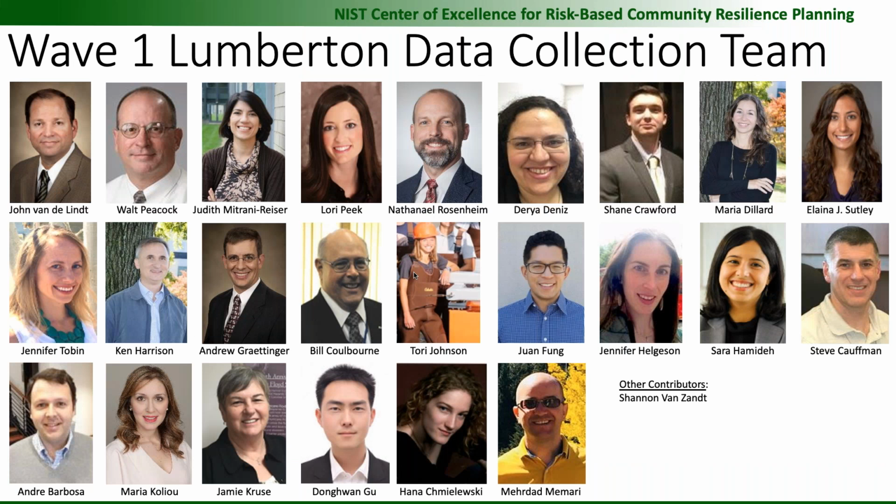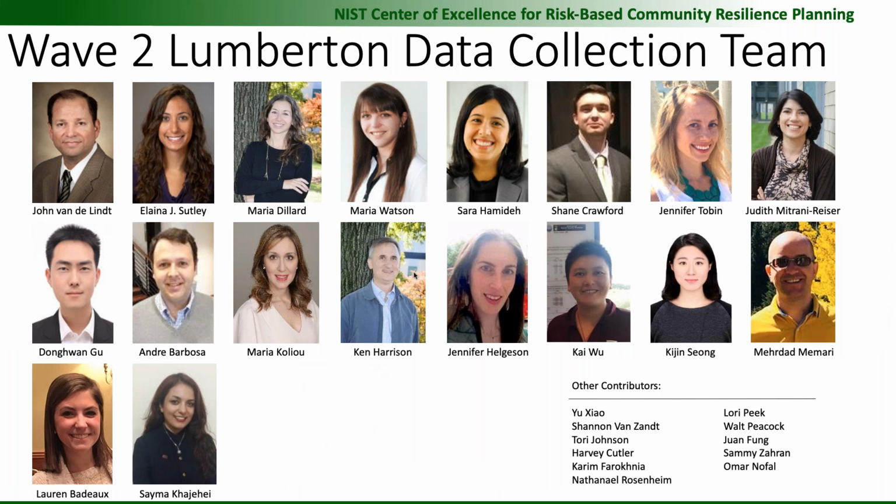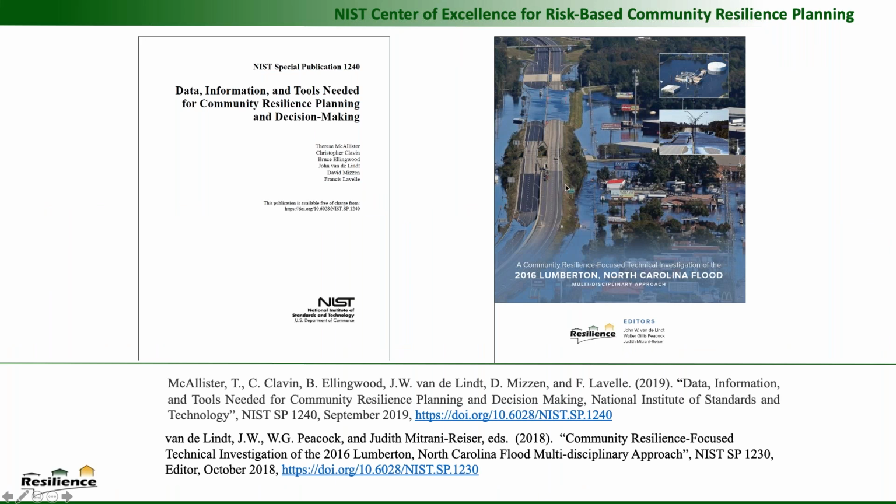This is team one. It takes a lot of people to go door to door, 572 homes, I believe, and some on the order of 300 businesses in wave two. And then there's a first report and a second coming out, and that is posted online at NIST if anyone's interested in reading those.